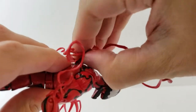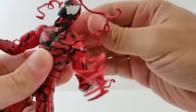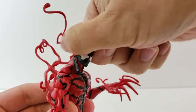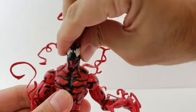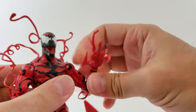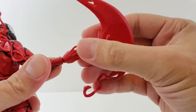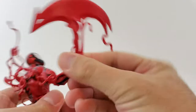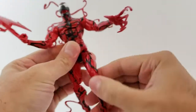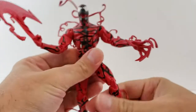Going over the articulation — the back piece can actually pull off and just plugs in there nice and snug. His head looks up all the way, looks down very far, looks left and right, with not really any side tilt. Ball joints in the shoulders, moves forward and back, nice and clicky. Upper bicep swivel, double jointed elbows, wrist rotation, and a hinge at the wrist that goes up and down. Ab crunch and waist swivel, spreads that much, and can kick that high. Upper thigh swivel, double jointed knees, boot rotation, and a nice ankle rocker with a peg at the bottom of the feet.